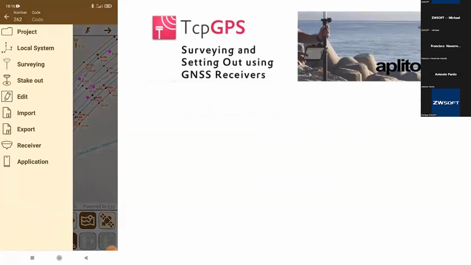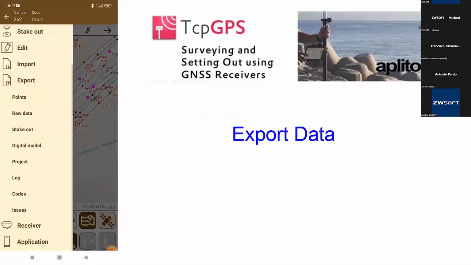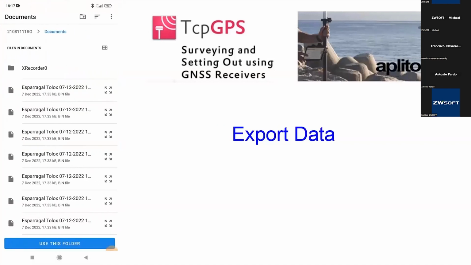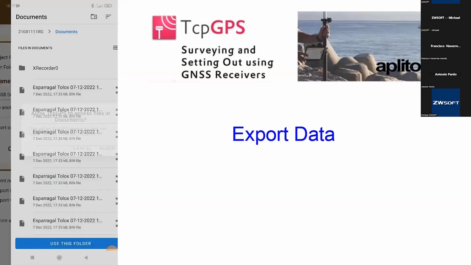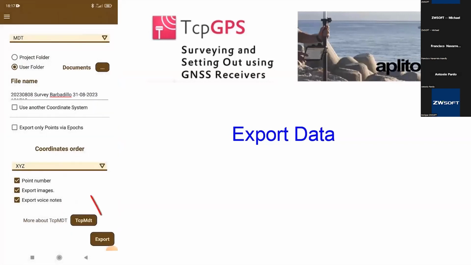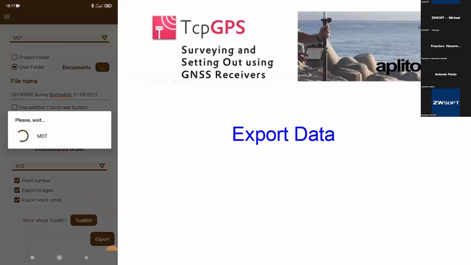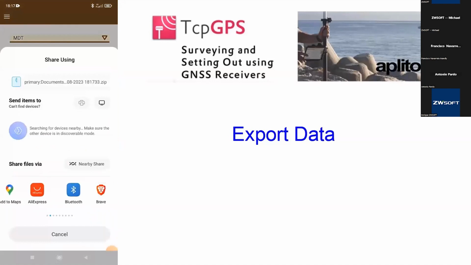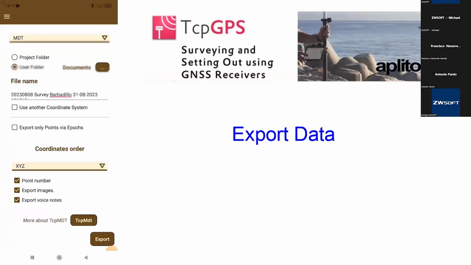At the end, we export the information that we took in the field and save it in one folder on our smartphone, or share it in real time by mail, by drive, or something like that. In this case, we are going to share one list of points with a fixed structure, and we are going to save it in the drive, or by mail if we want.